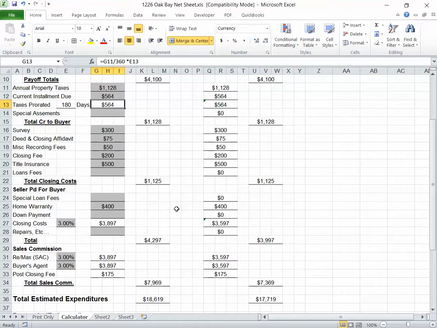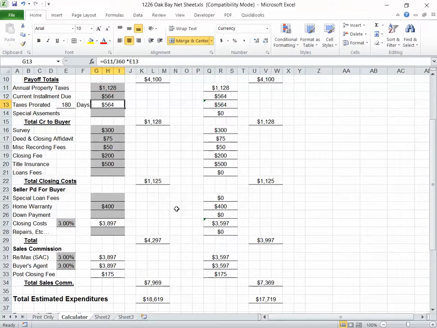A home warranty on the property is something somebody may ask you to pay for. It's roughly $400, and it's a 1-year warranty. If anything breaks in the house, it gets paid for. It's not homeowners insurance. It's completely different.